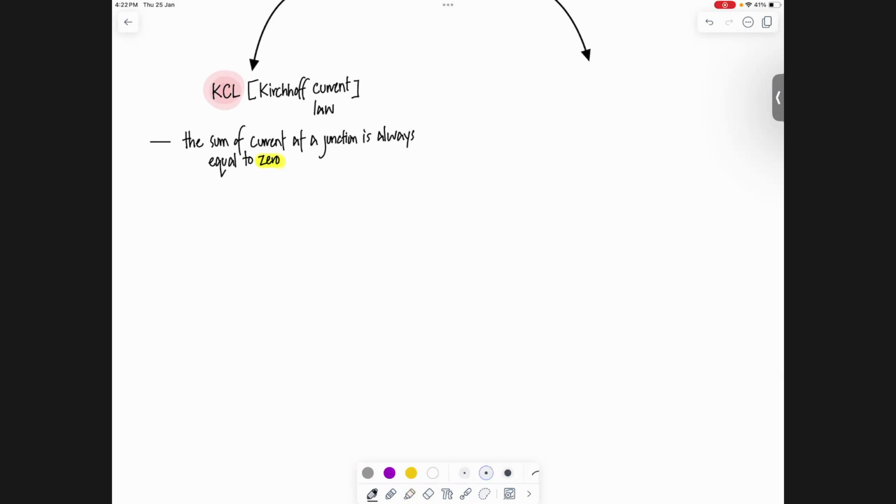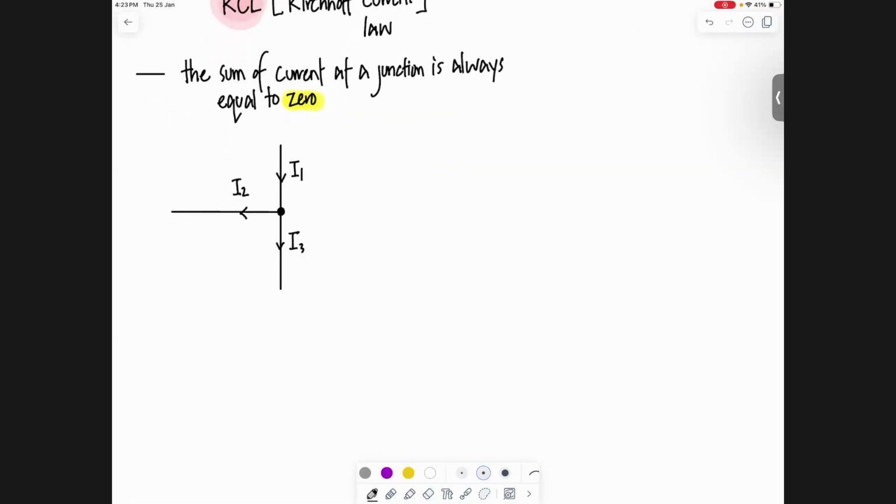First of all, what's a junction? A junction is a place where current can divide, and what I'm drawing right now is the simplest junction possible. This is the most basic junction out there, right? Imagine you have a current coming in here, which is I1, and the current here is I2, and the current here is I3. Based on how current behaves, O-level knowledge, I haven't taught you anything new here, can you tell me what the relationship between I1, I2, and I3 would be?